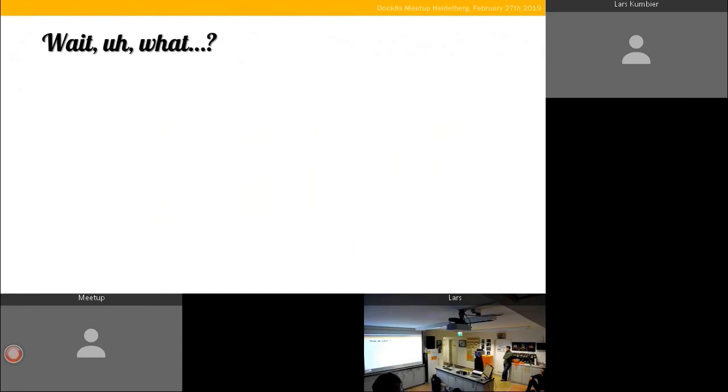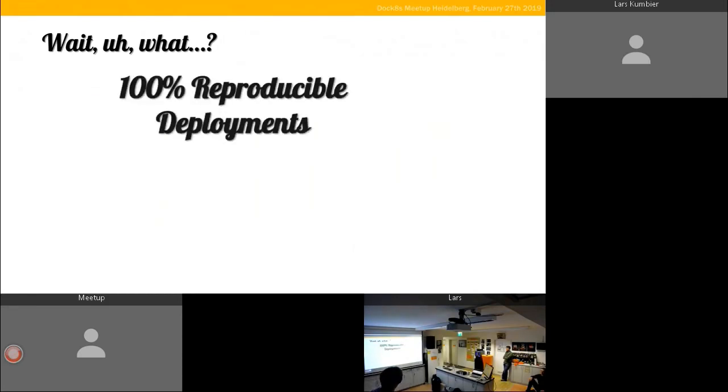That sounds weird. Like, usually you don't do that. But we have reasons. So what we wanted to achieve was 100% reproducible deployments. We wanted to make sure that we have everything in code. And by throwing away the environments every day, we make sure that we can reproduce them daily. So remember, target no ops. We want to keep our hands off that thing.